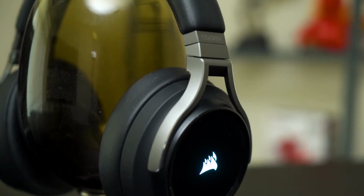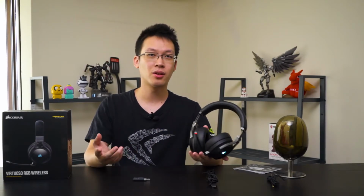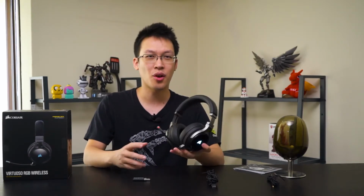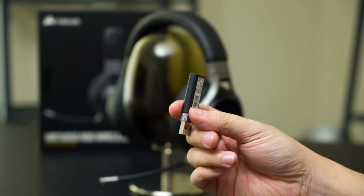My friends and I tested it and expected to have audio delays when gaming with the Virtuoso Wireless. To our surprise, they couldn't tell whether it was wired or wireless mode. And this further solidifies the stance that having both convenience and usability is indeed possible. Of course, the sound quality is obviously lower than the USB mode when using the dongle. Well, when you're playing games, all that matters is that you can actually listen to what's happening inside the game and inside the Discord chat.